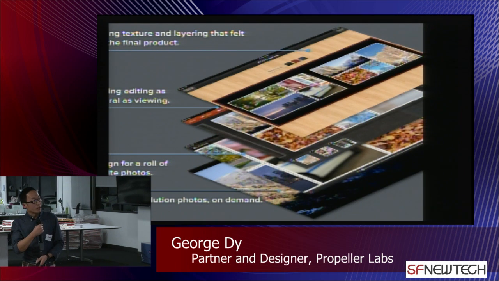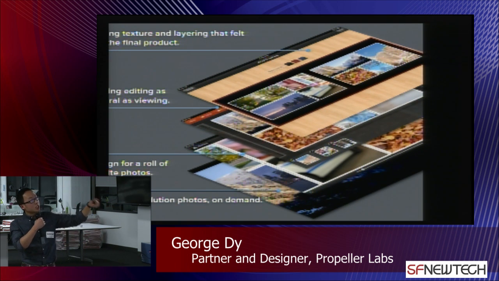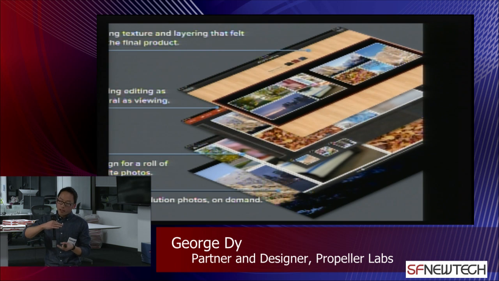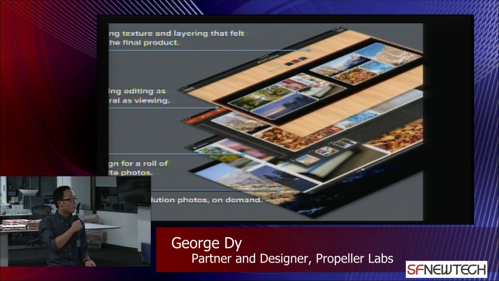So similar to what we did with Era, we broke it down a little bit more, and we built the layers into an application so that the user would be able to experience the photos in multiple different layers. So being able to print, being able to edit, being able to view, these are the kinds of things that people wanted to do, but we didn't want to bring them back and forth and in and out of context. We wanted to make it easy for them to understand where they were.